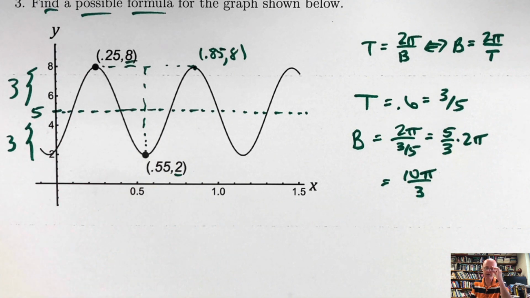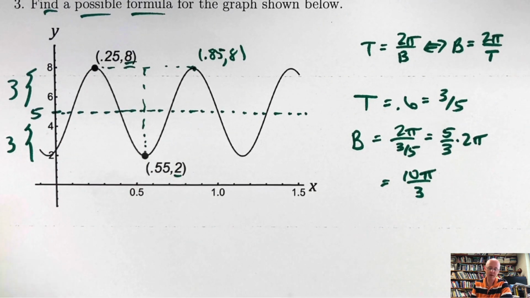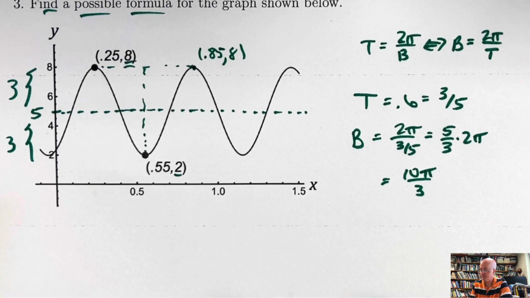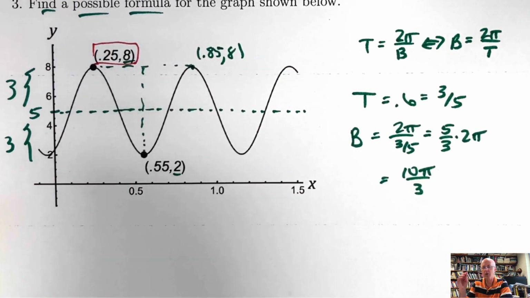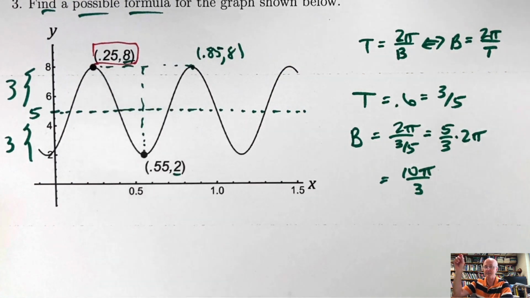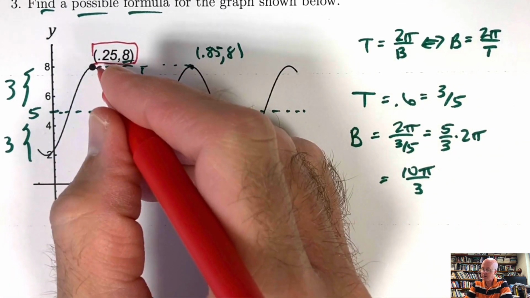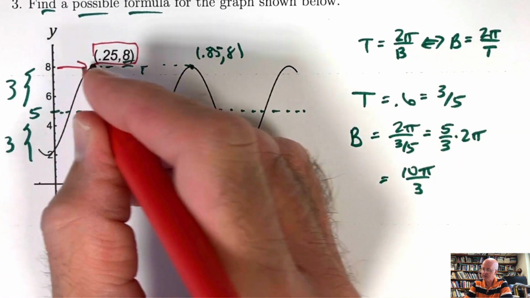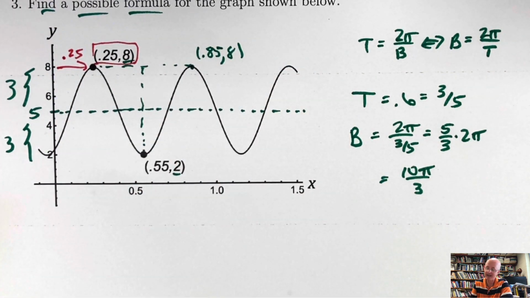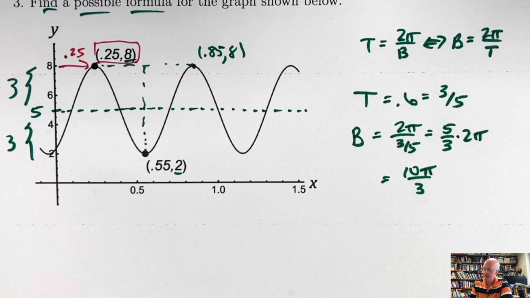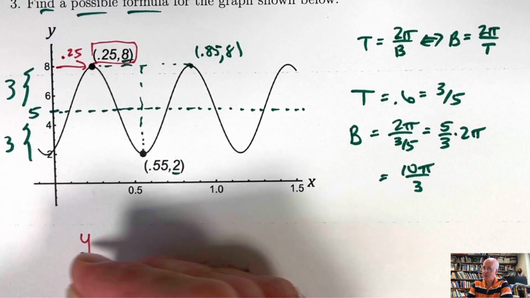Well, it depends on whether you want to use a cosine or a sine, for one thing. We used a sine in the previous problem. Let's use a cosine in this problem. That is a little easier, I think, because we're given this high point. The ordinary cosine graph starts out at its maximum value when the input is 0. So if I use the cosine, I want a horizontal shift to the right of 0.25, and I would then need a minus sign in the formula. So this problem is much quicker than the previous problem.